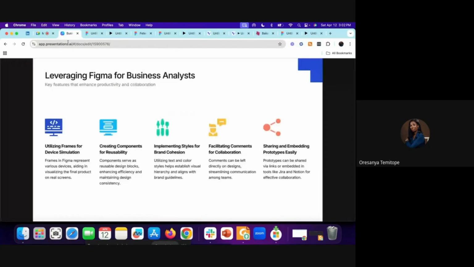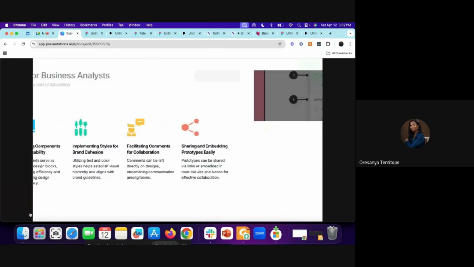So we've talked about commenting, prototyping, styles, components. Components is just you being able to, let's say the button we created now, if you want to make it a component, you don't need to create the same thing again. You can use it for duplication. Developers find it very useful. They also like to use components because it is very usable and it saves them time.